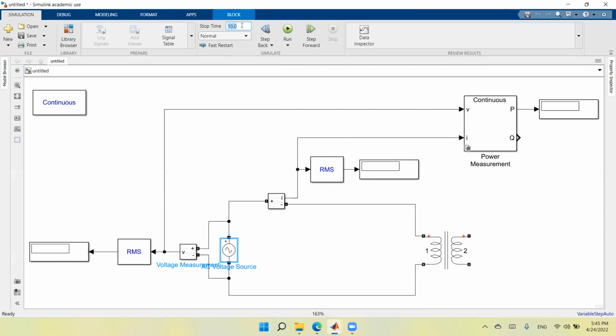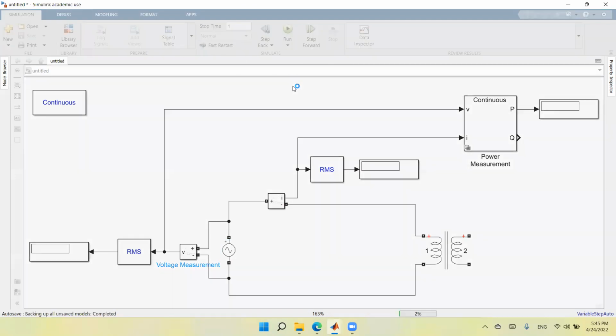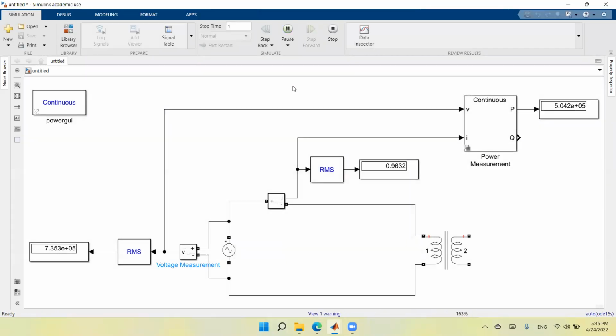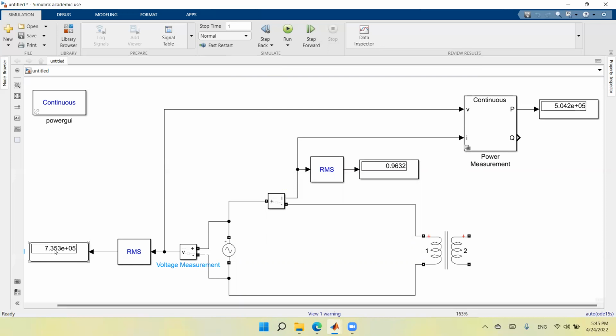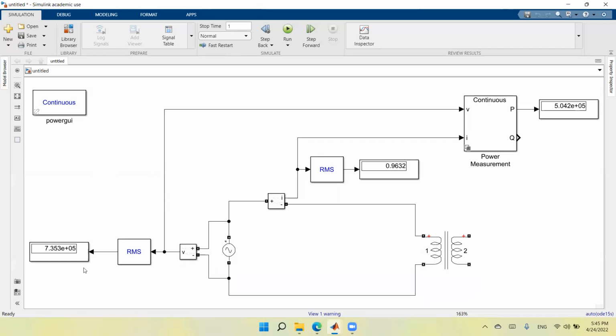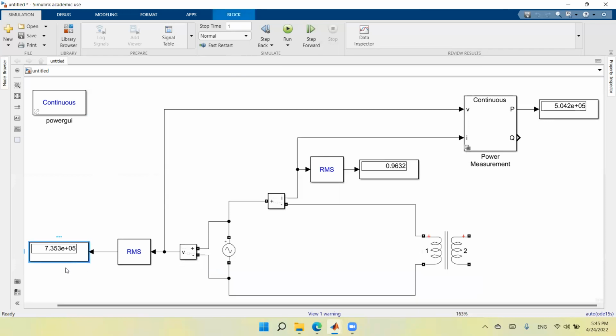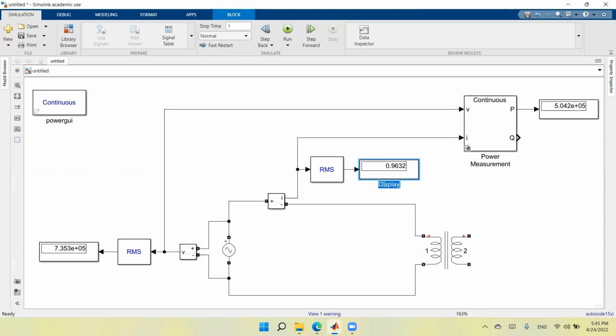Let me make the stop time equal to 1 second, and let me run the circuit to see whether everything is fine. So we see that everything looks fine. Here is the RMS voltage, which is 735 kilovolts, and here is the voltage measurement device. So the value here will be the open circuit voltage, and the value here will be the open circuit current.